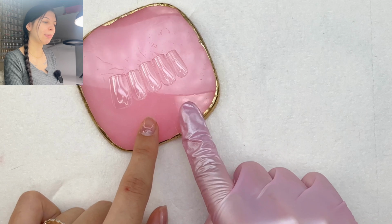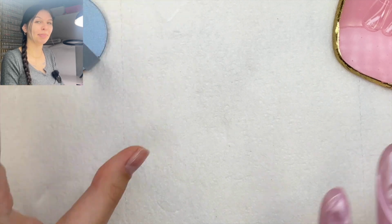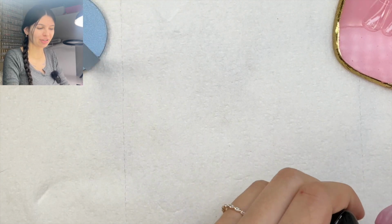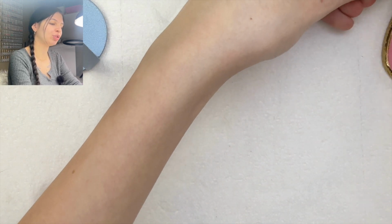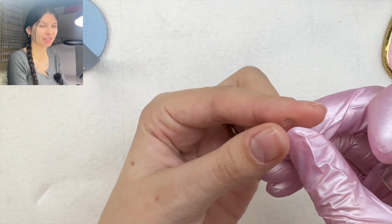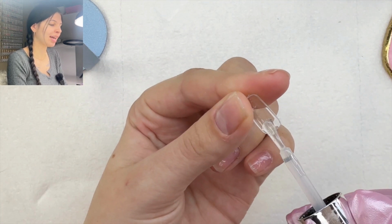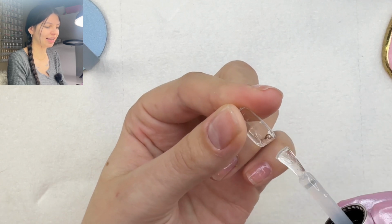So I'm going to apply these nail tips. I have my flash cure light and my glue gel. I'll be doing my flash curing in between applying each of the nail tips individually, and then after I have them all applied, I will do my full cure in my large nail lamp to be sure everything is fully cured. Because I am using a gel product, I will need to use my UV LED nail lamp.